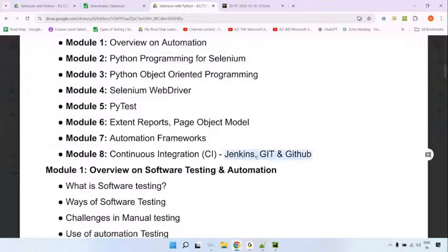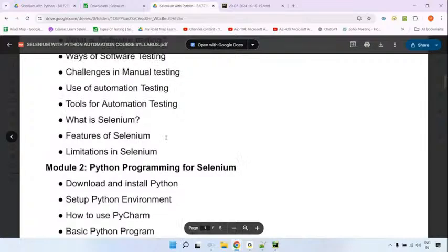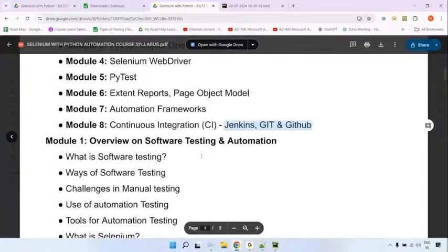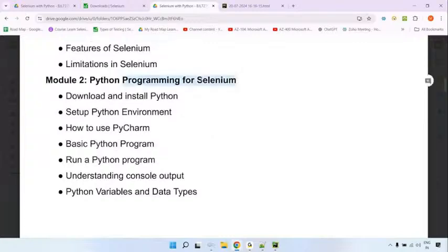So if we can walk through this, I'll just discuss it. I will be sharing this particular document with you guys post this session. You can just go through this. If you have any doubts, you can get them clarified. So coming to Python programming, we'll start from scratch. You don't need to have any basics. Just come with a fresh mind.